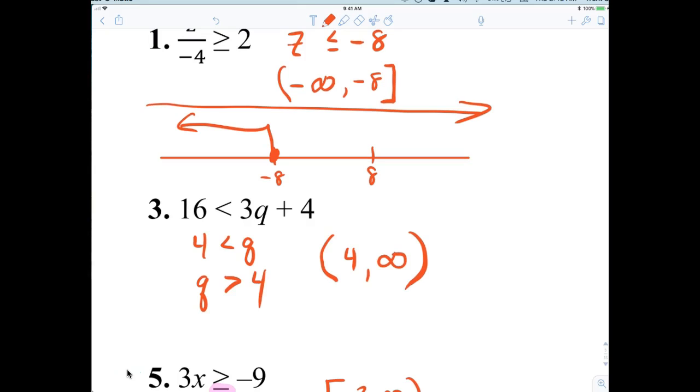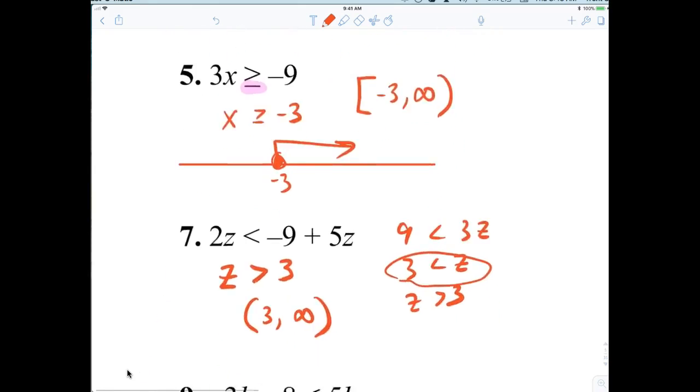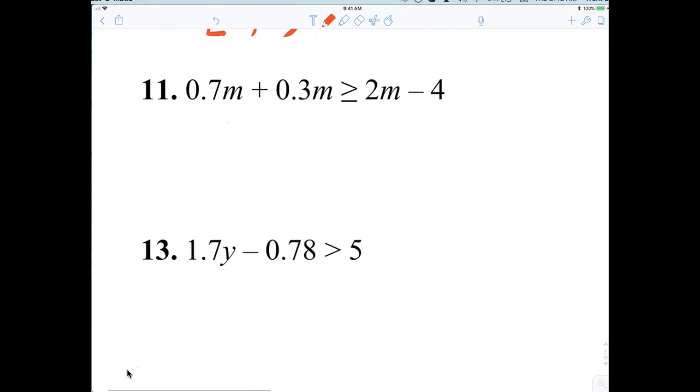If there's a bracket, well, infinity is never a bracket. All right? Because infinity is not really a number. You can't get to infinity. All right? So here we go. Wow. So let's mental math this.